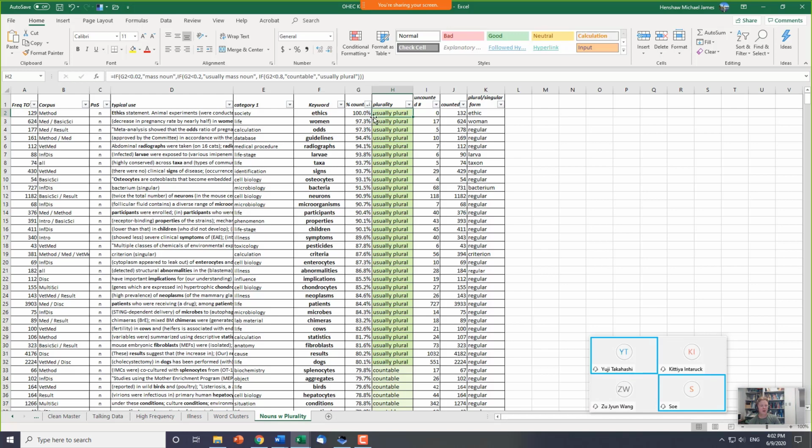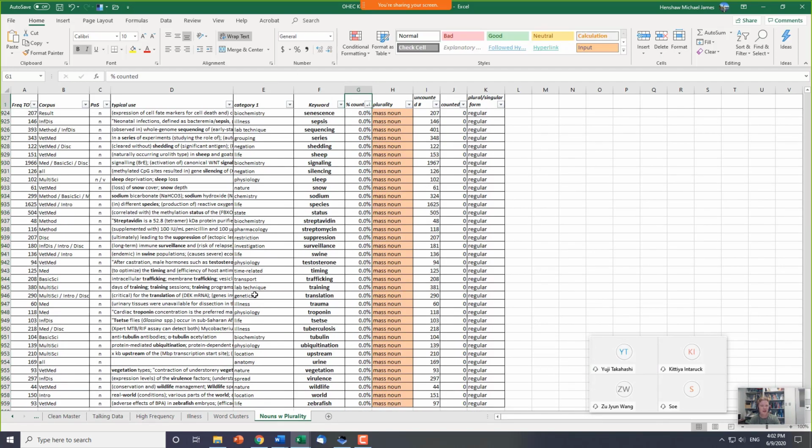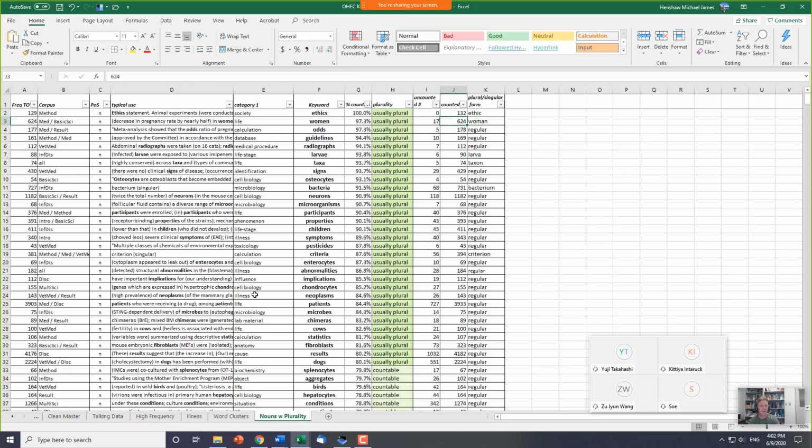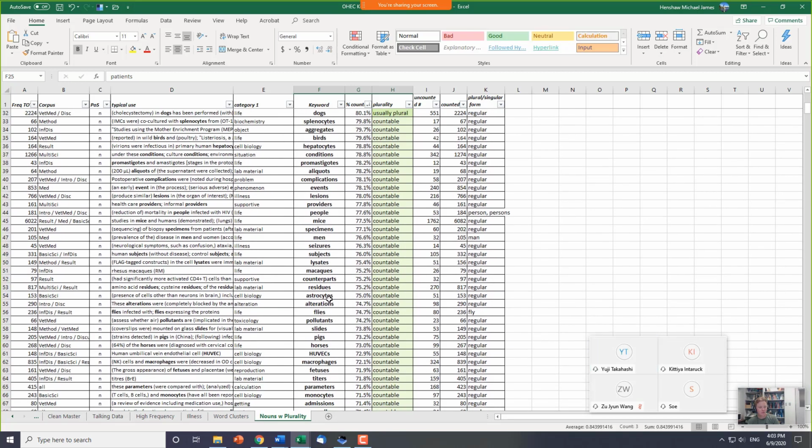So what this means is I looked at about 1,000 nouns, and I went through and I checked, do they count or do they not count them? So most nouns are countable, but some of them are usually countable, like dogs. Dogs is usually countable. Patience is usually countable. And I really want to say that for animals, pigs, animals are usually counted. I know some people think that they should say, like, in pig, the pancreas produces insulin, or something like that. You know, that's old-fashioned. It's possible that your professors tell you to talk that way because they are old-fashioned. But the data show that people are very comfortable using animals as countable, as the plural.